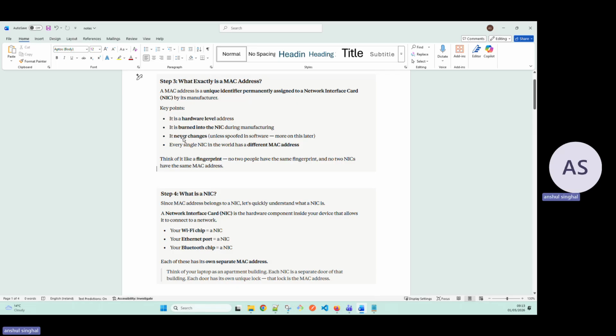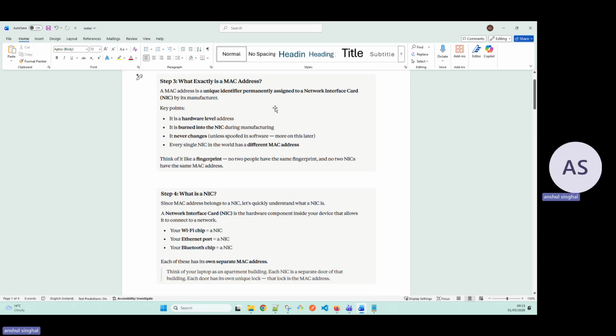So it never changes, though there are some ways we can manually change it in the software, but on the hardware level, it's always permanent. It cannot be changed. If we think of it like a fingerprint, no two people can have the same fingerprint. Similarly, no two NICs have the same MAC address.